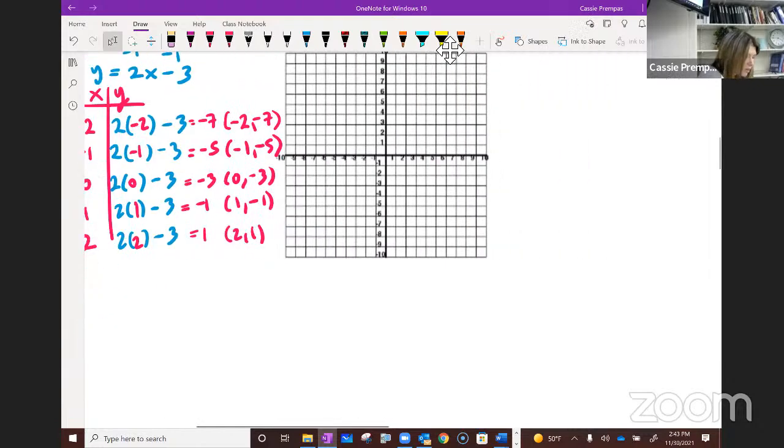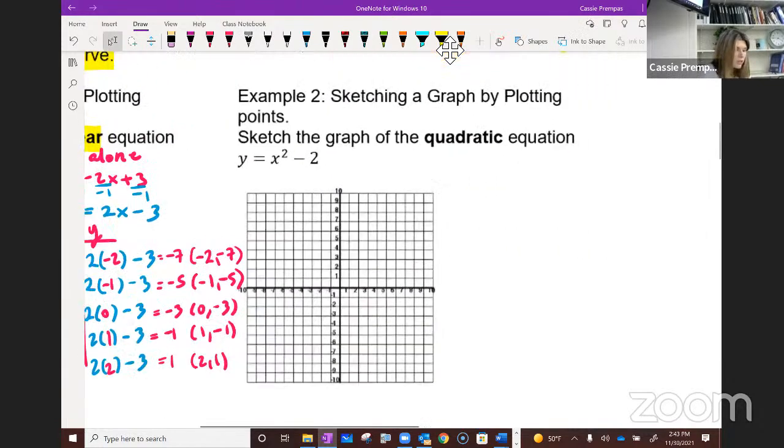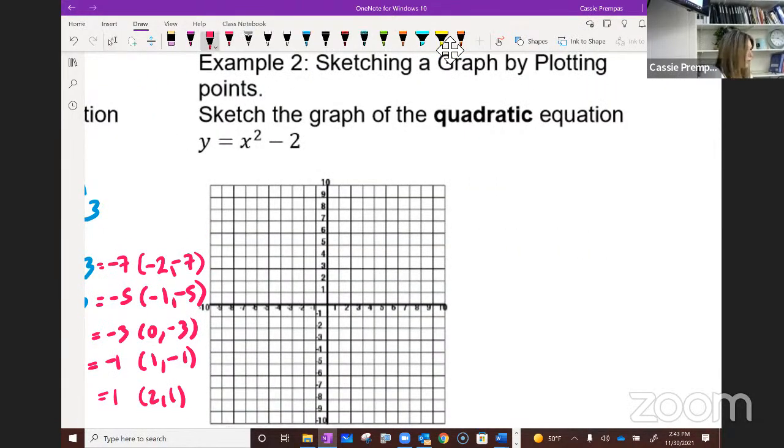All right, let's take a look at another type of equation. Sketch the graph of the quadratic equation, y equals x squared minus 2. This one is already solved for us for y. So we would just try to obtain the curve by using the solution points. So I would list an x and a y. And again, good numbers to use for this lesson are like -2, -1, 0, 1, and 2. And we plug them in for x of the equation.